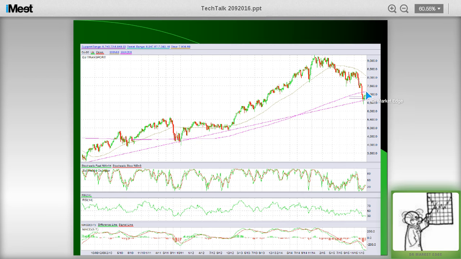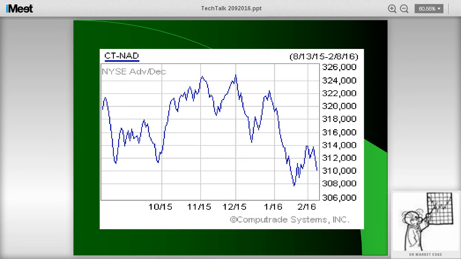However, if we're able to bounce in here and hold, maybe the damage will be limited, and we could put in maybe a double bottom or just get down here around 18 to 20% and begin to work our way back up. But I think you've got to keep an eye on the transports in this area, because if you get down here and break below 6,500 again, that's going to be a negative for the broader market.